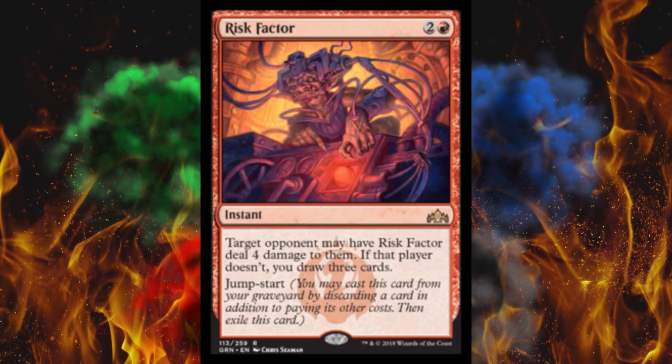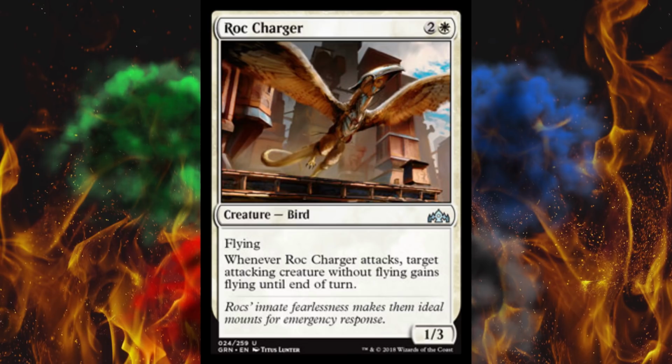Next up, Rock Charger, which is a 1/3 flyer for 3. Doesn't matter because it's going to stomp anything you'd ever put this in. I could say that about literally every card that we spoiled so far. So, whenever Rock Charger attacks, target attacking creature without flying gains flying until end of turn. It's basically something Pegasus, whatever.